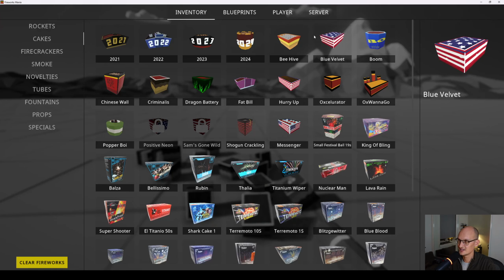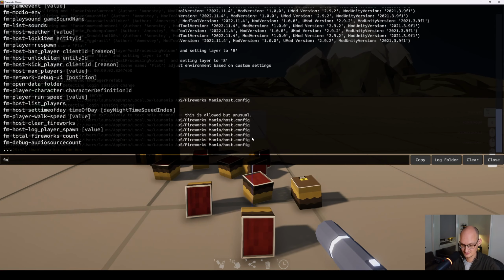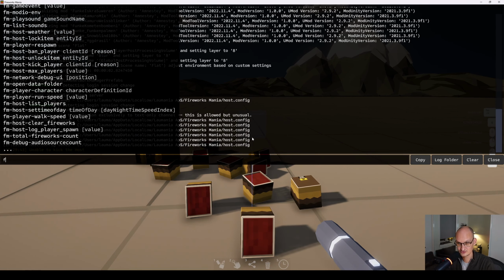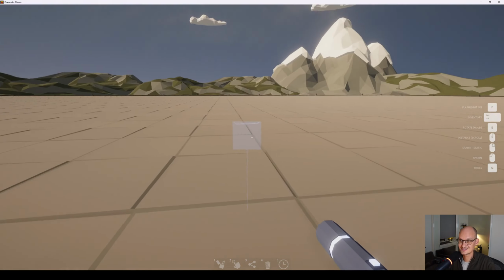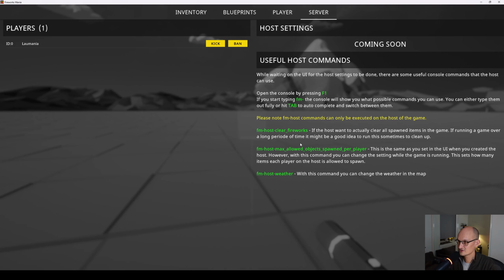What you can also do is, as it says here in the console, in the server, FM host clear fireworks. And then you just start typing and you can see that it's suggesting what I can do here. That's very good to know. So you just write FM dash host dash, and then you get all the host commands, and then you can use tab to just go through them. And we want to go to the clear fireworks and just hit enter, and then it clears all the fireworks. So that means everything in the host, all the stuff that all the players spawn. So this is actually a good idea to run from time to time if you have a host session that is long.